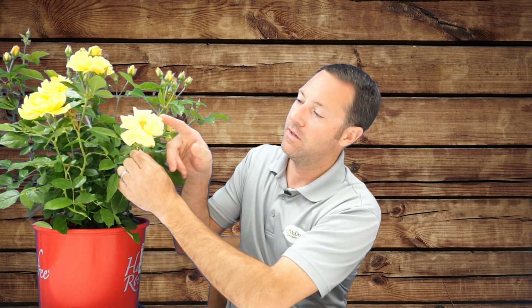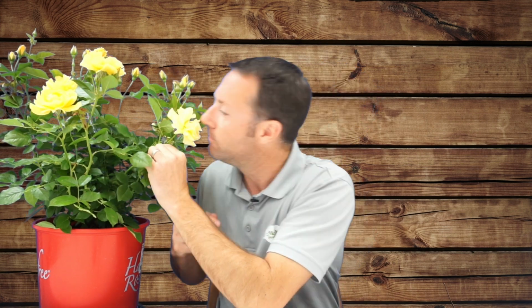Now, what if you've got more of a bloom like this? This one's not quite done yet, but it's pretty close. You can see this guy right here. This flower is getting a little old, it's faded. Still got pretty good fragrance to it. Maybe I want to cut it off and bring it inside. Maybe that's what we're doing. If we're using them for floral arrangements, or we want to put it in a vase by itself, we want a long stem. That's important. But second, we want to make a proper cut. And that's really, really important.